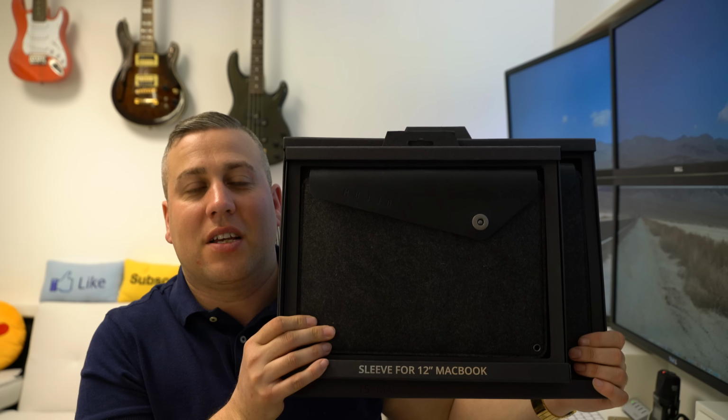And these really do look spectacular. I've not opened this one just yet. We'll come back to that in a second. So yeah, that's those two. Now, in addition to that, you can also get envelopes, sleeves for the MacBook as well. Now, the reason I like these sleeves is because you can keep them protected.